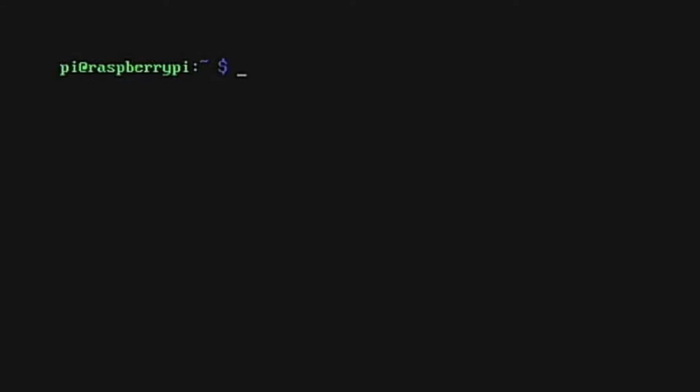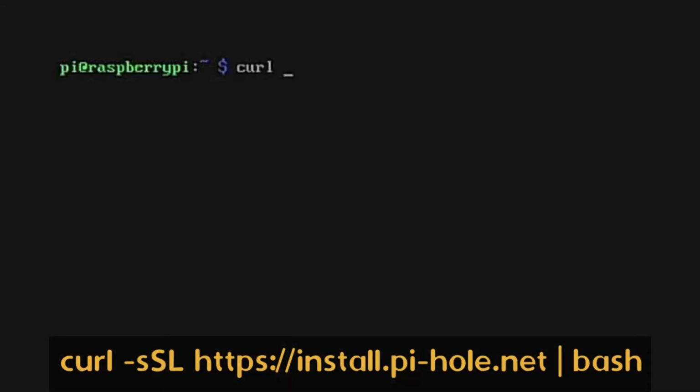Okay, so let's enter the command on our Pi. It's curl space dash lowercase s capital L space https://install.pi-hole.net space pipe space bash.